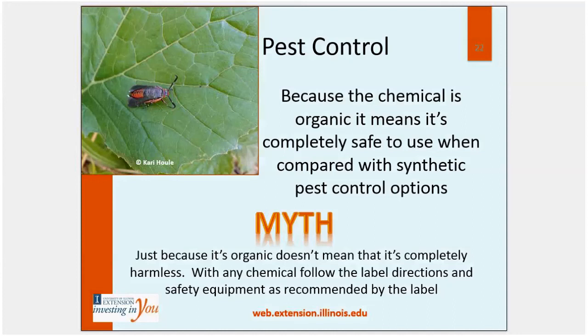Follow the directions. Follow what it says. Double check what it is for control, what you can use it on. Does it give directions for safety gear? Does it say how warm the day should be or should not be? What about winds, etc.? Always be safe. The other thing I'll recommend is that labels change. So even if you bought the same chemical 3 years ago and read the label, labels change. So reread, make sure that it's still the same. Just refresh your memory. It's one of those things I tell people, be careful when you go out there.